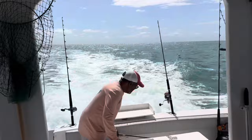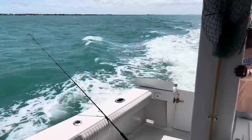Everyone's getting their gear together. This is the inside of the boat here. It's not as luxurious as the last trip that I showed you guys. This is the bunk here. We've got some mangoes from the garden, pineapple from the garden. Got a little area to cook here. Got a stove. And we got the bunks down here. That's where we'll be sleeping for the next couple days. Pretty cool.